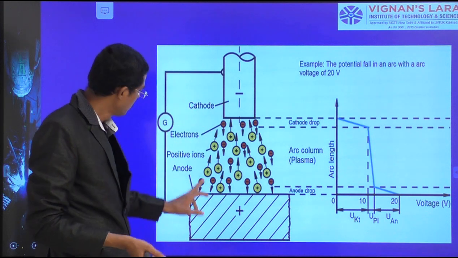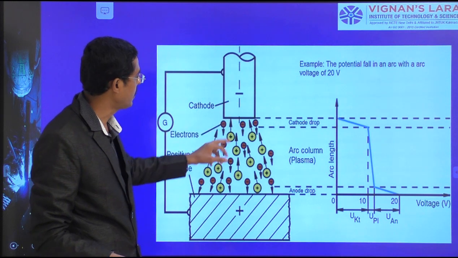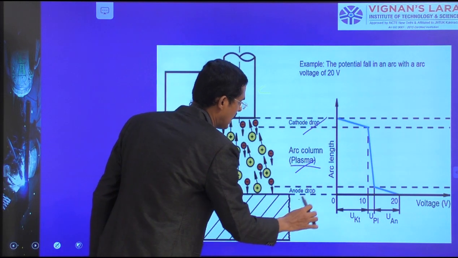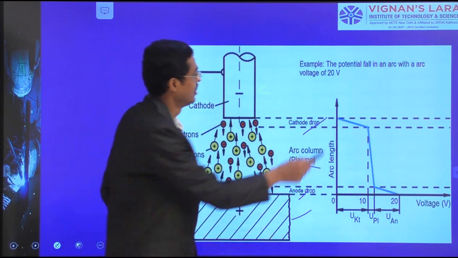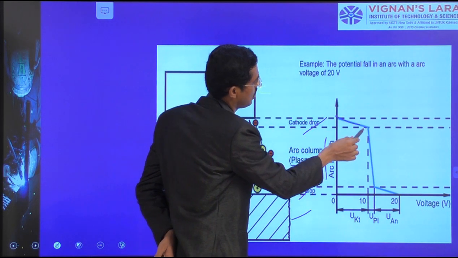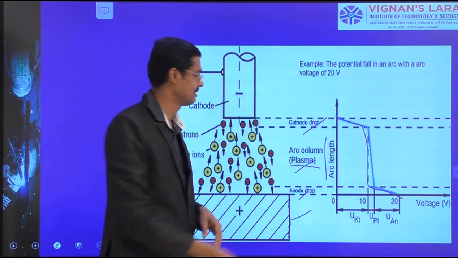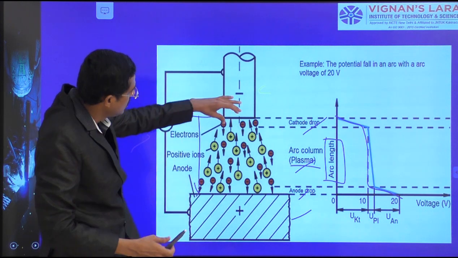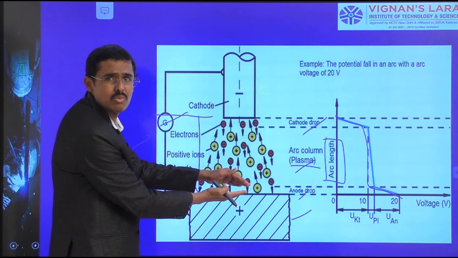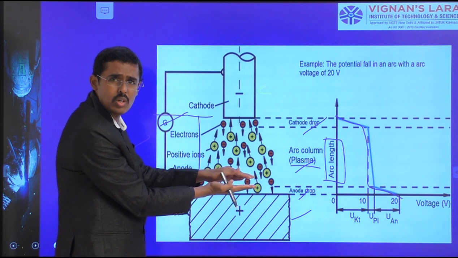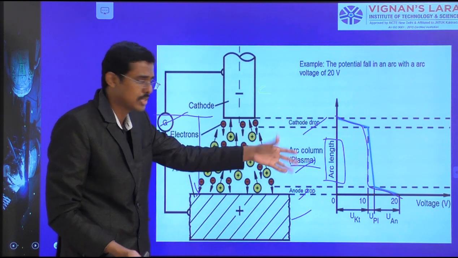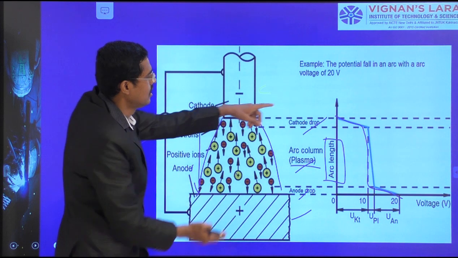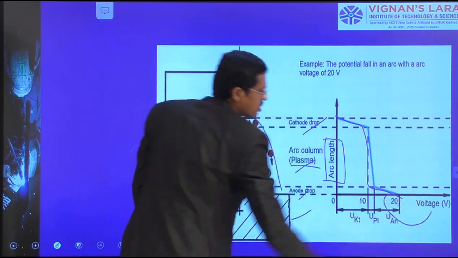The red color electrons come down. The yellow color positives go upward. This is the cathode drop zone. See, now we can understand clearly: cathode drop zone, arc column called plasma, anode drop zone, anode. I am comparing it with the same graph here. Here the highest voltage is the arc voltage, and it varies as per arc length. What is arc length? This zone, how much gap we have. If it is very near, we don't need that much voltage. It does not have to be 100 volts. I can give 20 volts, because pushing the electrons is enough. There is no drop here: cathode no drop, plasma no drop, anode no drop. When the arc length is increased, the voltage also increases. So here it is also increasing.